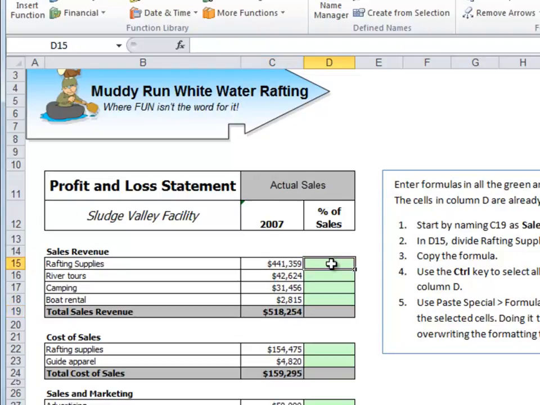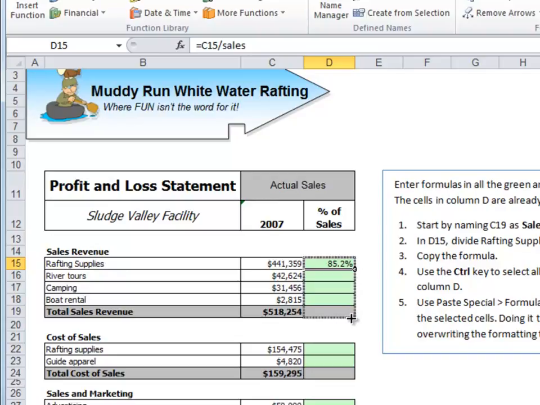We go to the top green cell. It's equals the little number divided by sales. And you just click on the sales cell and Excel puts the name in. And I'll hit Control-Enter. And now I'm ready to use the fill handle to copy this down. So I'm just going to grab the fill handle, drag it right down to here.